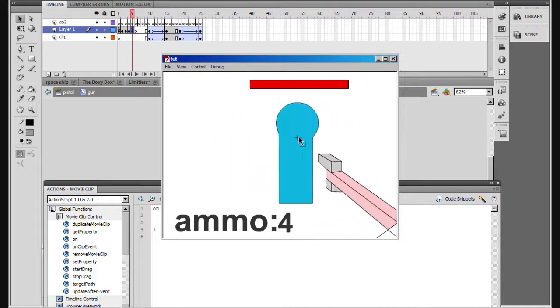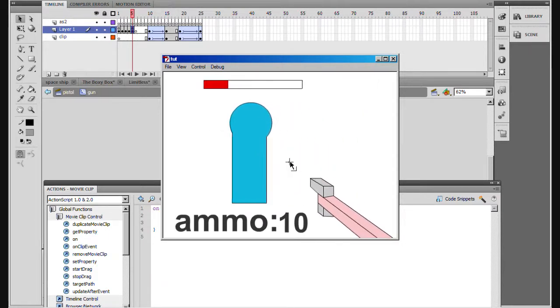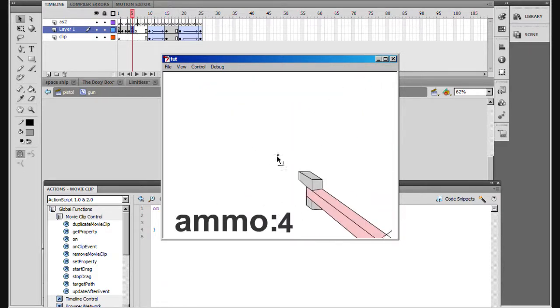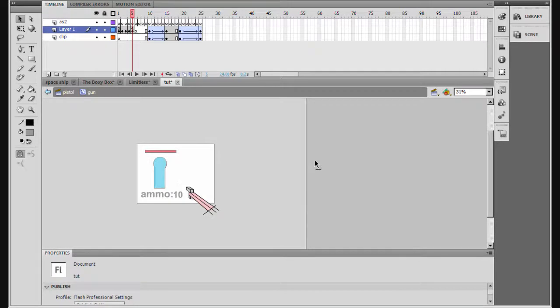So shoot that guy dead. Oh, I'm out of ammo, so just reload. And there you go. Now the framing's probably wrong on this game, but hey, that doesn't matter for this anyway. But that's the theory behind doing the stuff.